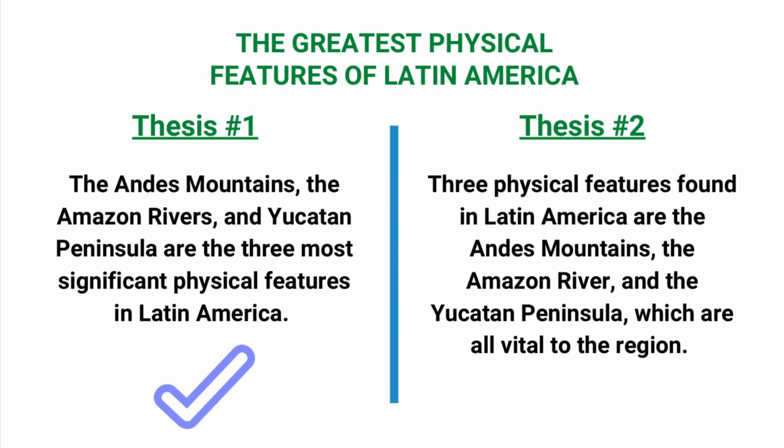Okay, both of these statements talk about 3 particular areas in Latin America, which tells your reader that you'll talk about these specific places in your paper. And both these sentences make an argument. Someone could possibly argue that the Andes Mountains, the Amazon River, and the Yucatan Peninsula are not the most significant physical features in the region, or that they are not vital. However, the first one makes a stronger stance, as most significant tells us that other physical features matter less, while the second example allows space for other vital features. This leads me to conclude that the first statement is stronger, but at the end of the day, it comes down to what works best with your paper and the evidence you have.